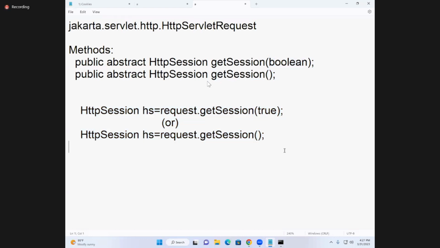What is this? See, if the session already exists, then it returns the existing session.